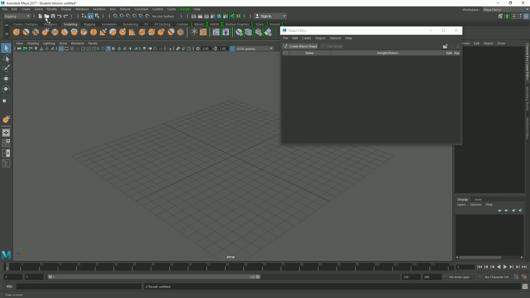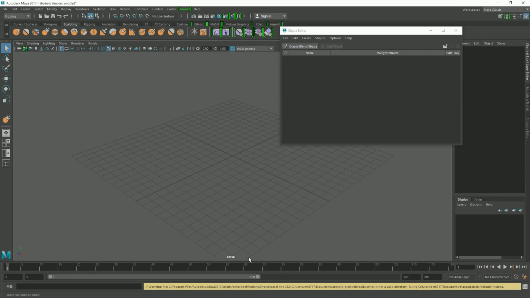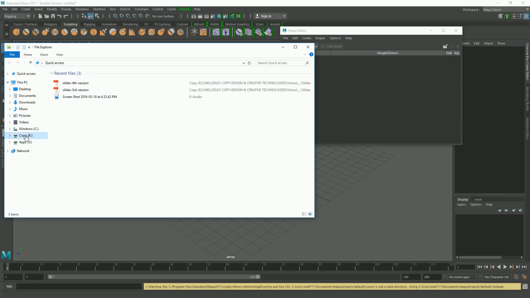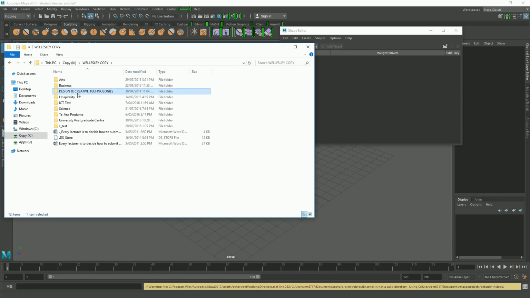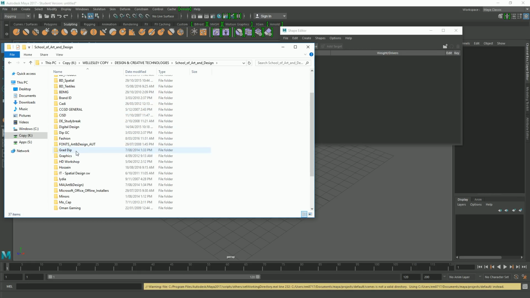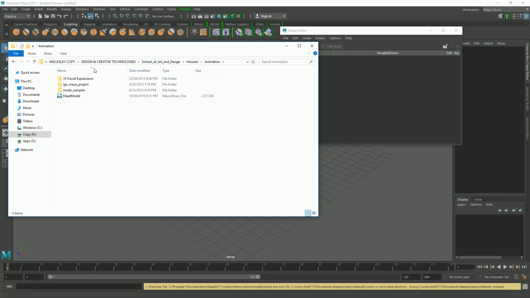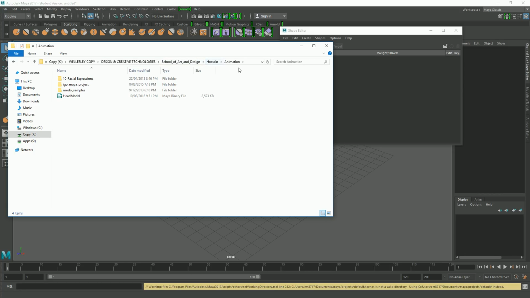So we want to work with this method, and on K drive, where's K drive? Okay, on K drive I have saved a human head. In this address, on K drive, School of Art and Design, Hossein Animation, you got this head model.